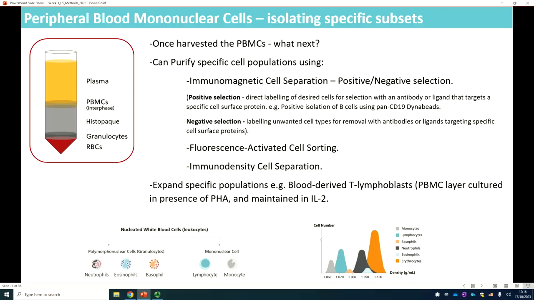This is a selective mitogen of T cells, and it will cause the T cells to become activated. And then if you add IL-2, well, we know that IL-2 is an important cytokine, so this maintains and expands the T cell population. So you can get your PBMCs, and then with PHA and IL-2, you can rapidly expand the cell population so that you've got your T cell blasts.